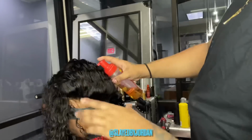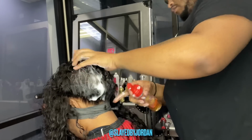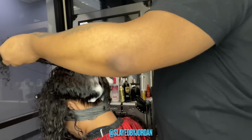I'll be using my Cream of Nature foaming mousse to help slick this hair up. I like this mousse because it dries pretty quickly, and I won't have to sit her up under the dryer for it to dry. It'll pretty much dry on its own quickly.